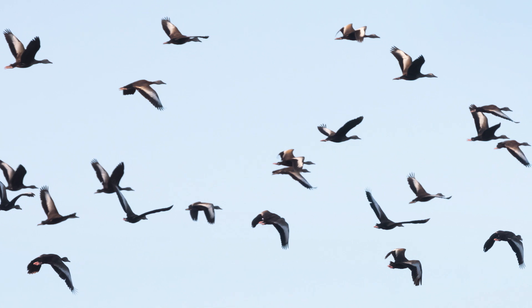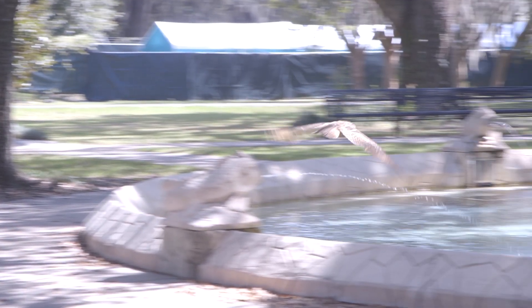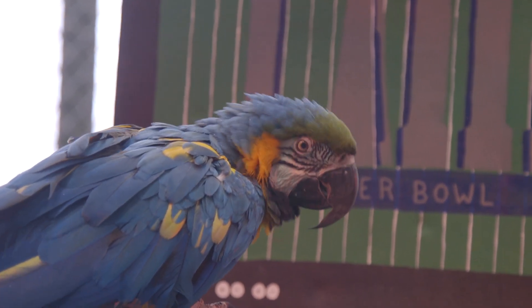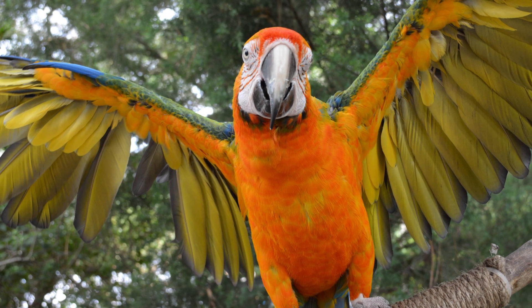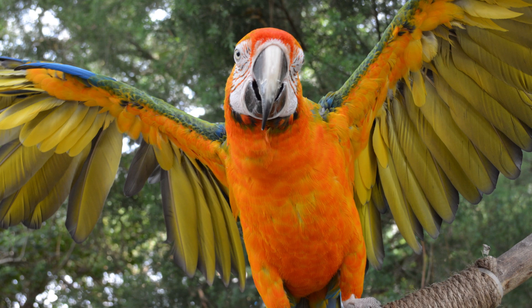They simply wing it. Flight is all about controlling the air around you, and birds are excellent at doing just that. At Audubon Zoo, ambassadors like our macaws can help us understand how. Take a look at their wings. You can see that they are thicker and rounder near the front and become slimmer as you move back. This is called an airfoil.